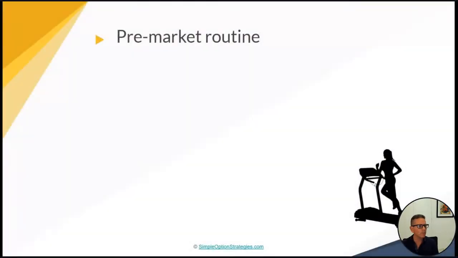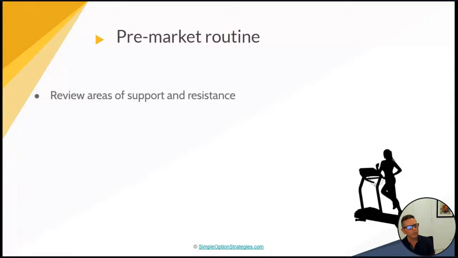All right, so pre-market routine. I review areas of support and resistance. Support and resistance is really, really important. And there's a lot of indicators that are derivatives of support and resistance. I use the real one, which is Fibonacci. I use Fibonacci retracement and Fibonacci extensions in my futures trading, and we will get into that.